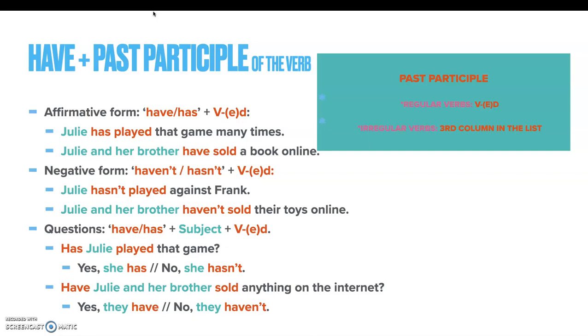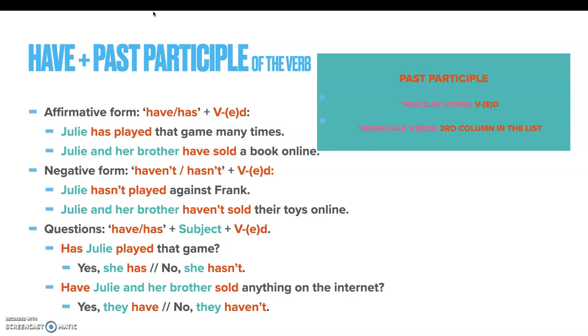To form the present perfect simple, we need the auxiliary verb have and the past participle of the verb. We have to put the verb have in the present. So it has two forms: have for all subjects except for third person singular, and has for the third person singular. The past participle of the verb is formed with the ending ed for regular verbs. If the verb already ends in an e, we only add the d.